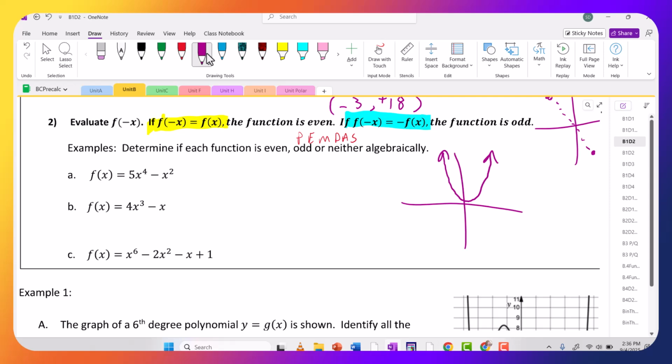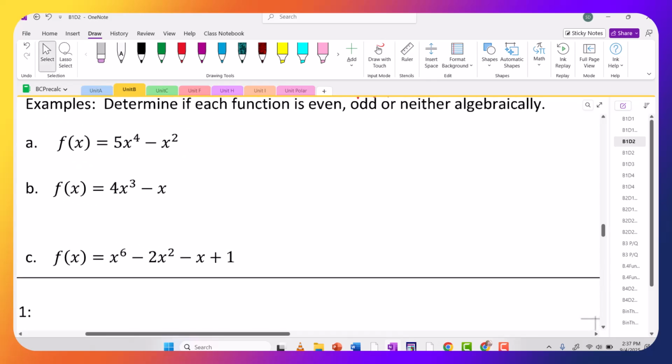Wrong! Because here's the vertex. I did that on purpose. It's just a little bit off of the y-axis. You're gone. All right, and that's what I'm saying about you can't trust the graphing calculator at all times. That may be a little bit off. So this doesn't have y-axis symmetry. It has a different symmetry, a different vertical line. This is why I'm not a huge fan of even and odd functions because they're very unique. There's barely anyone that's even or odd. But anyway, we're just going to go through it.